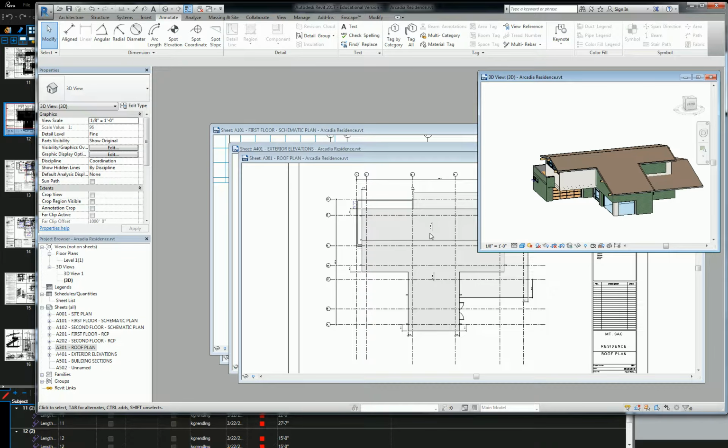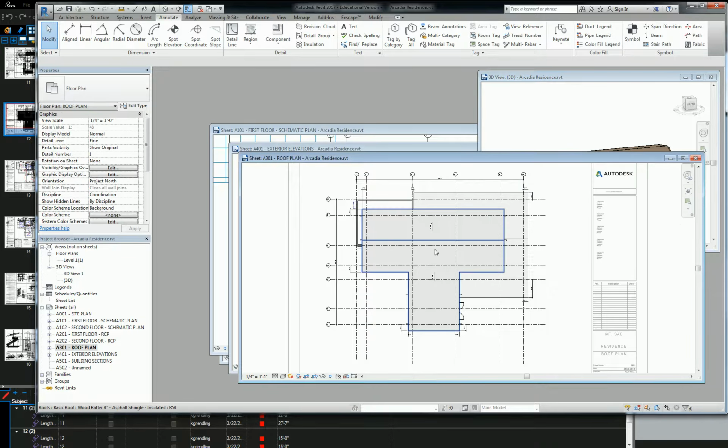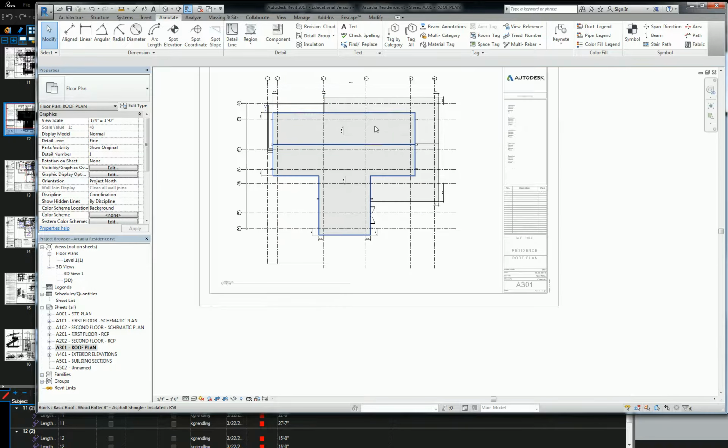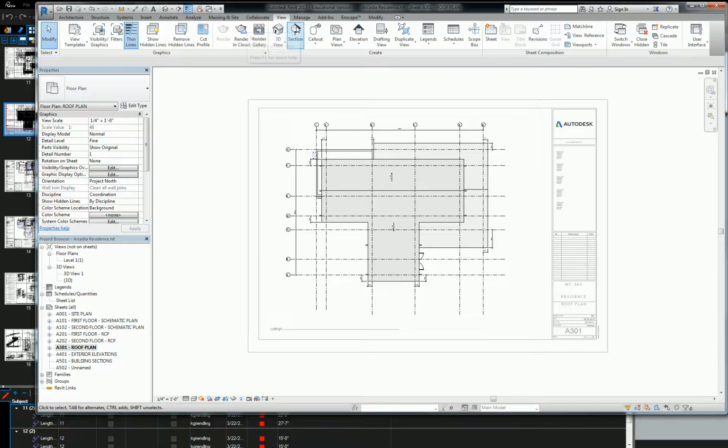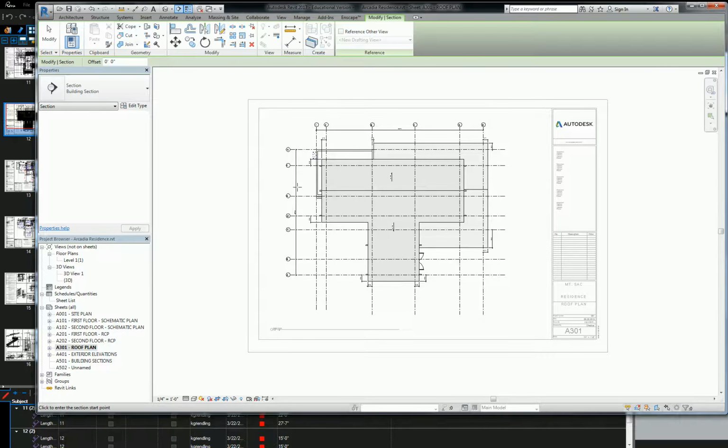Okay, that's the definition. So I'm actually going to do this from the roof plan view just because it's easier to see the whole shape of the building from there, in my opinion. So the section view is under the view tab, and it's this one right here called section. When you click it, it will activate a section tagging sort of thing, and what you're doing is you're just drawing a line, an axis if you will, across the building where you want to cut the section.